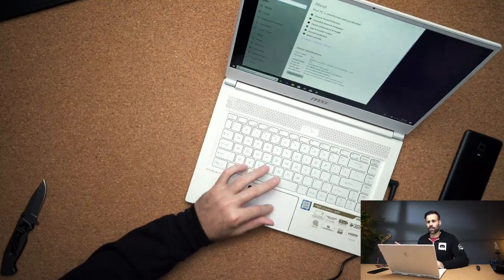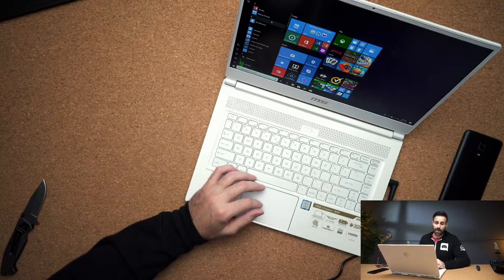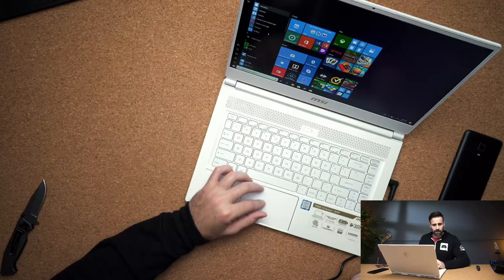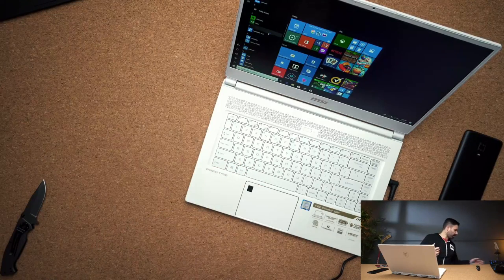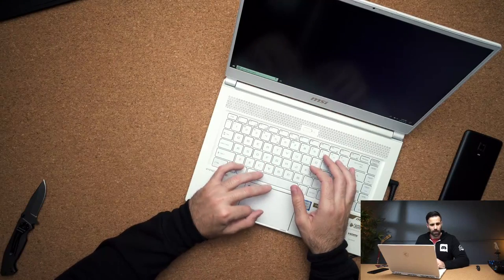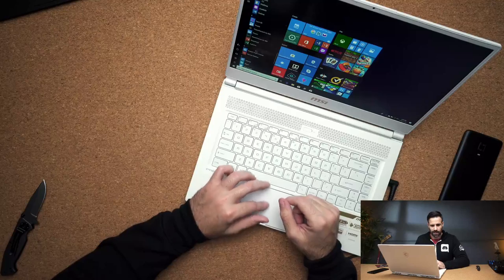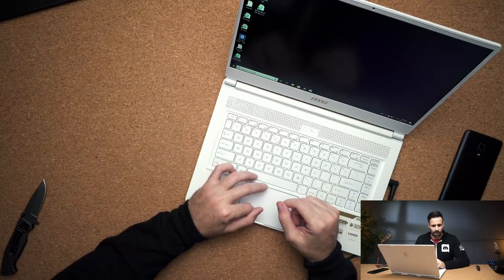Okay, so let's quickly do a display test to see if this thing is actually color accurate, because they're basically marketing this as a creative product. So I'm going to load up my hard drive. Where did I bring the hard drive? Great. I didn't even bring the damn hard drive, so I have to download it. One second. Wow, this is the most disorganized stream I've ever done. I apologize, guys. This is like rookie hour.